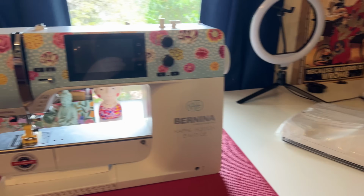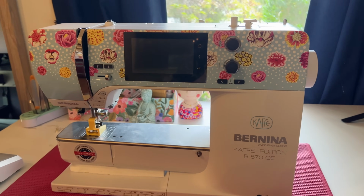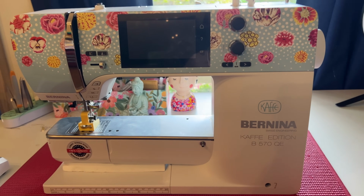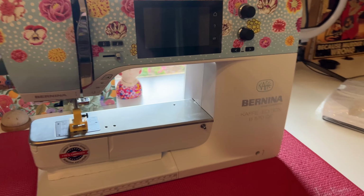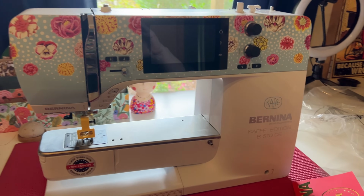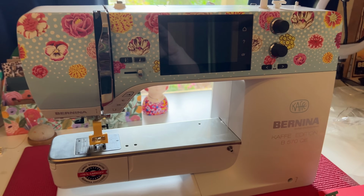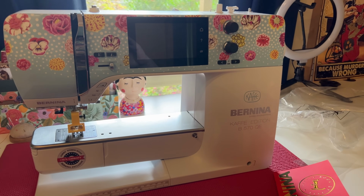And this little beauty was just so special. It was sitting there calling my name, and I thought it really would be exactly what I wanted for my sewing room. I just watched a video actually about Cafe Facet himself proposing this idea to Bernina many years ago. They let it go for a while and finally got in contact with them about decorating their machines. So I think there's 3 different machines now that they've done it with.